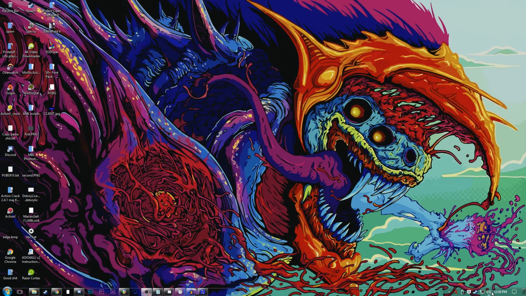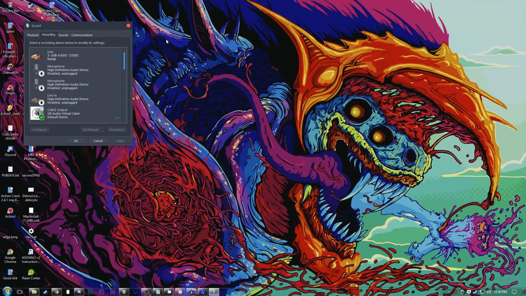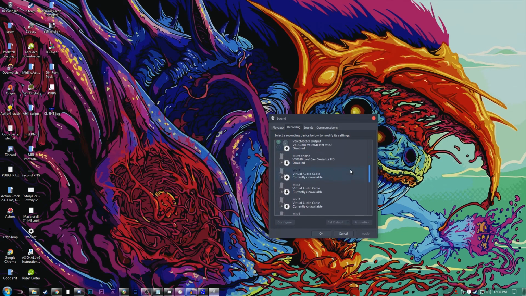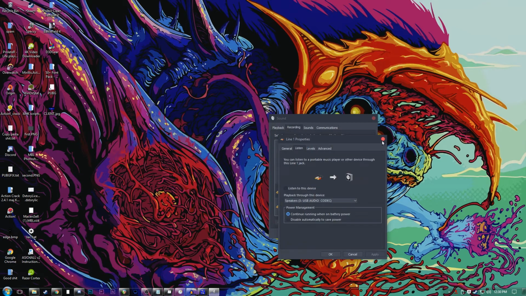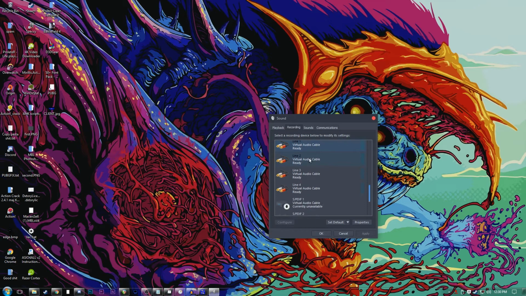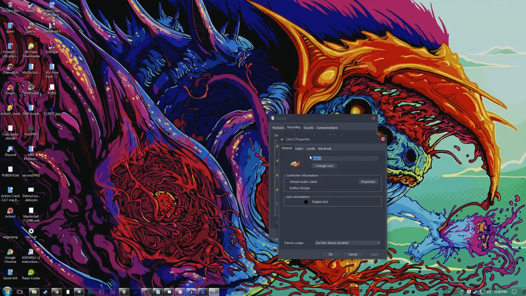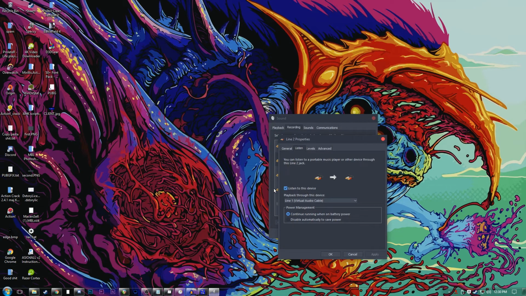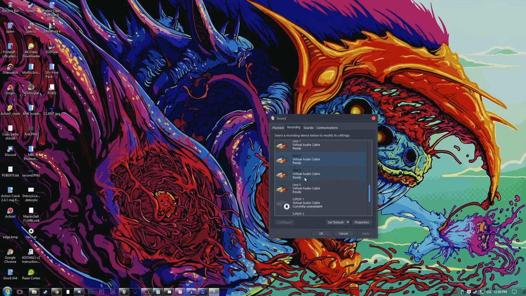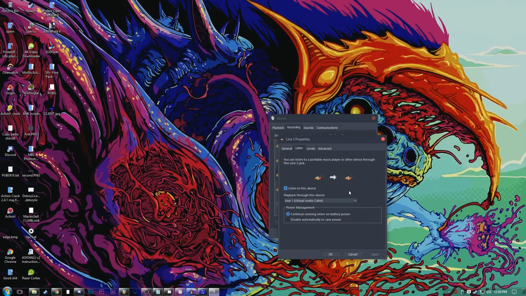So now to make sure that all the audio is coming into line 1, what you want to do is go to recording devices. You don't want to touch line 1. Leave that alone. You're going to come down to the other lines you made and make sure that when you go into them, they're all clicked as listen to this device, and that they all go through the line 1 that you have. So all of them come in through your line 1.